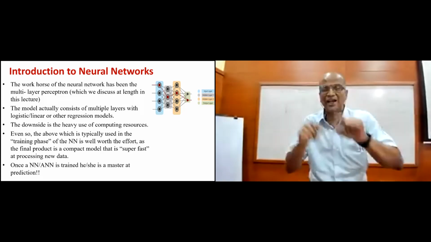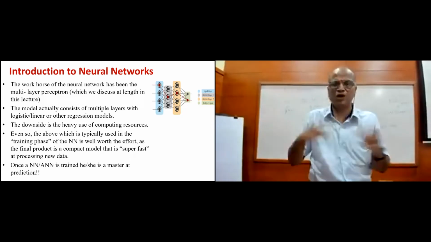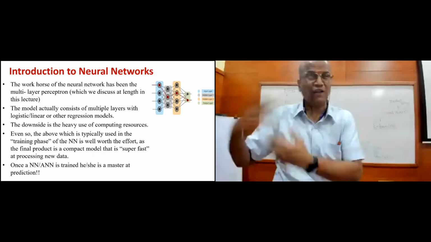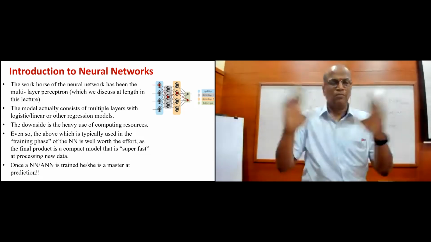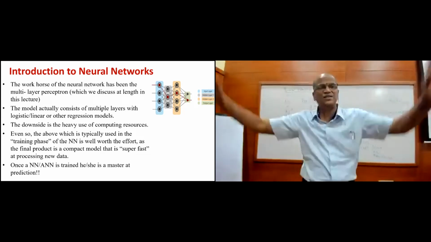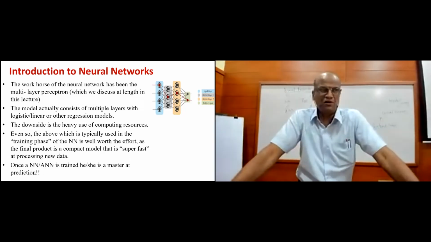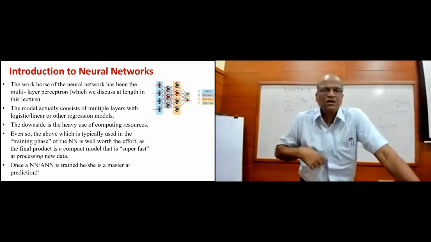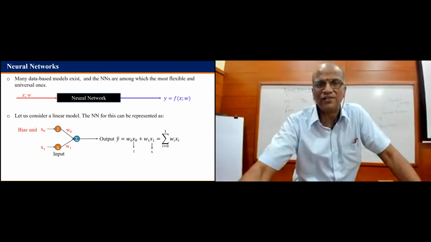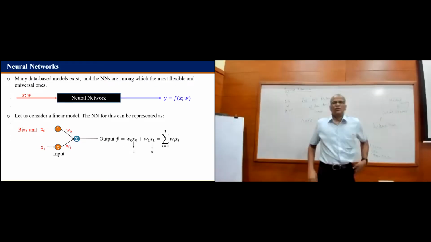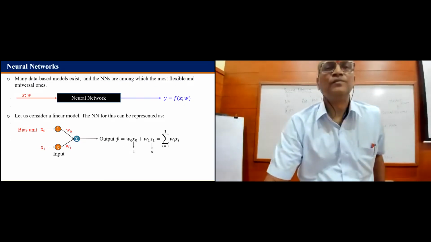Of course, you can ask me what will happen if it is extrapolation. For extreme things, it cannot do that, but people are still attempting. But generally, if the extremes are already there in your training data set, then the neural network is unbeatable. It is very fast. Okay, so neural network.